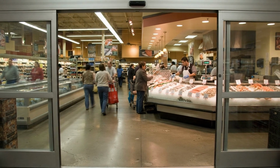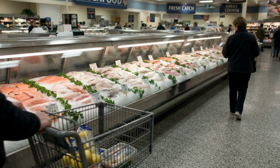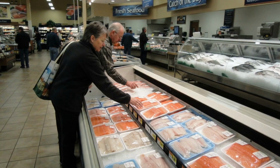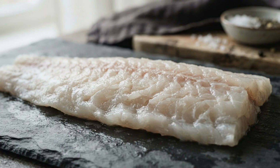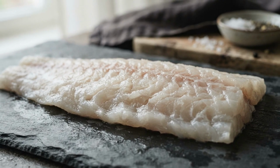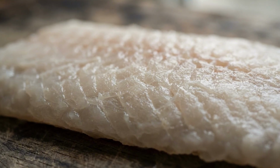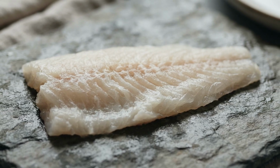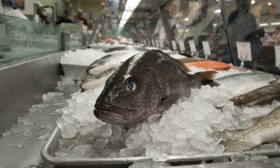Let's go in. First thing, and it's the opposite of what your feet want to do. Walk past the fillets. Go to the whole fish. Everyone heads straight for the fillets because fillets look like dinner, but a fillet is a fish with its ID burned off. No eyes, no gills, no skin half the time. Every signal that tells you how long it's been dead has been cut away, and that is not an accident. A whole fish can't lie to you.